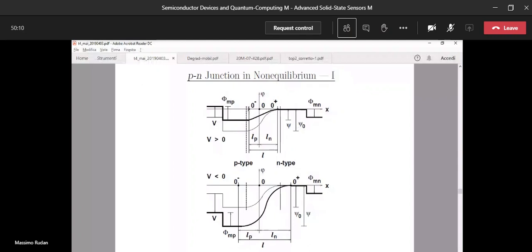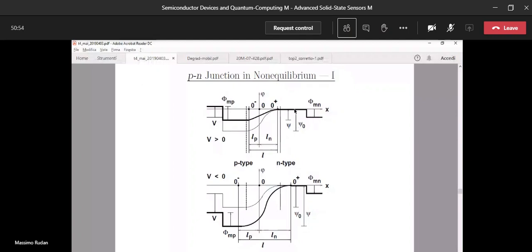So the vertical line corresponding to O minus and the equivalent vertical line corresponding to O plus are the actual positions after the application of the direct bias, okay? The two external lines, this one and this one, are the two positions that were originally there at equilibrium, okay? So in the description, we have reached O minus, okay? So now we keep it. Then we go on the other side.